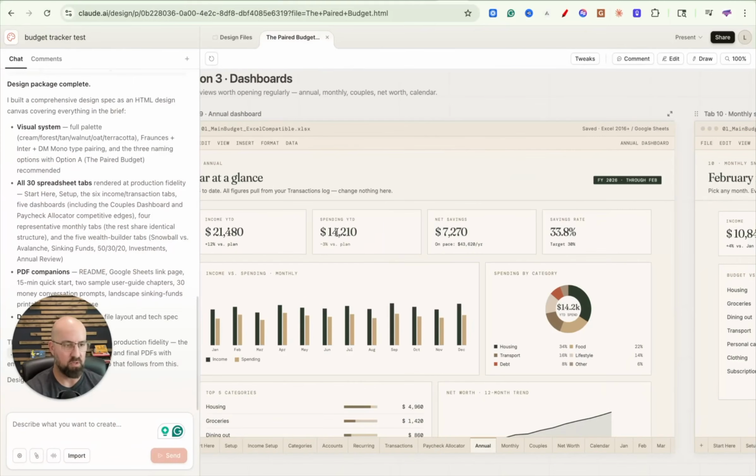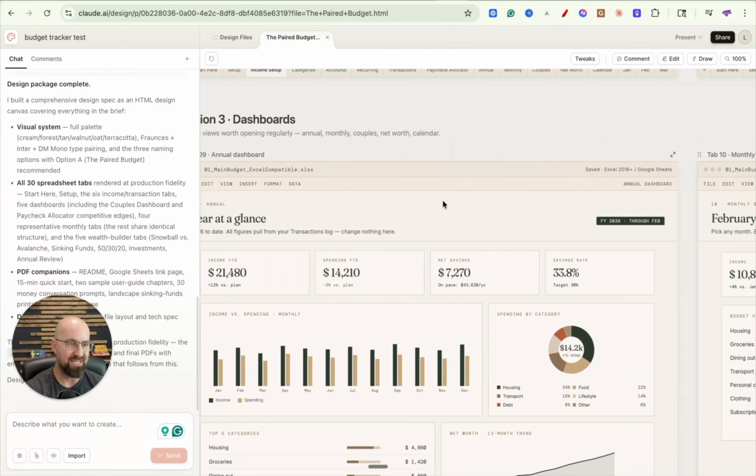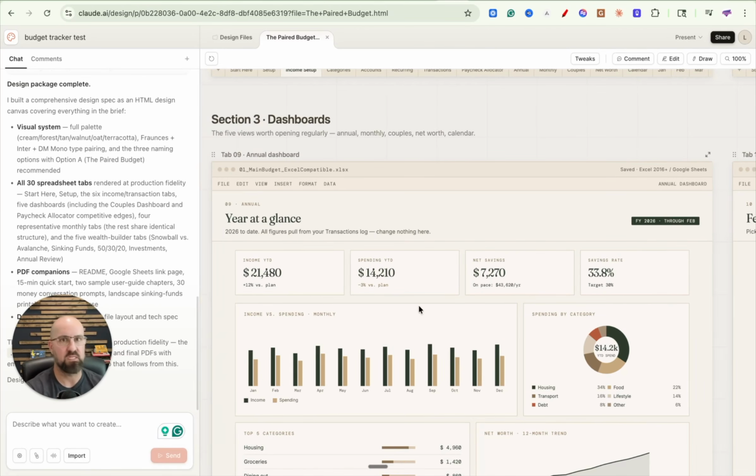Now, a couple of takeaways here. One, this is new, so it is expensive to run. It uses a lot of credits, right? It's going to get better, but it's new. So just know that it's going to be an investment, especially if you keep doing this. And this design is super substantial, right? It's not like a simple design. So it uses a lot of credits. So that's one thing to consider. It's going to get better in the future.